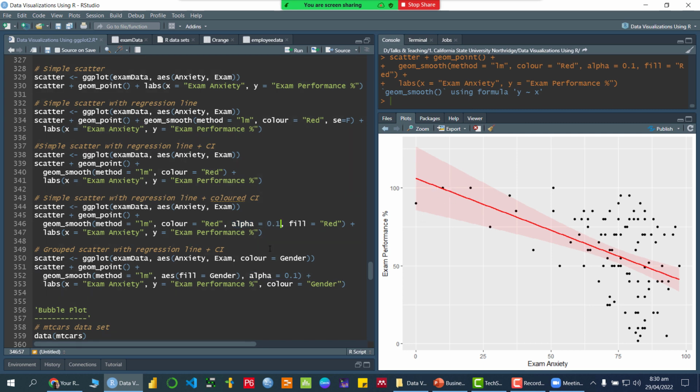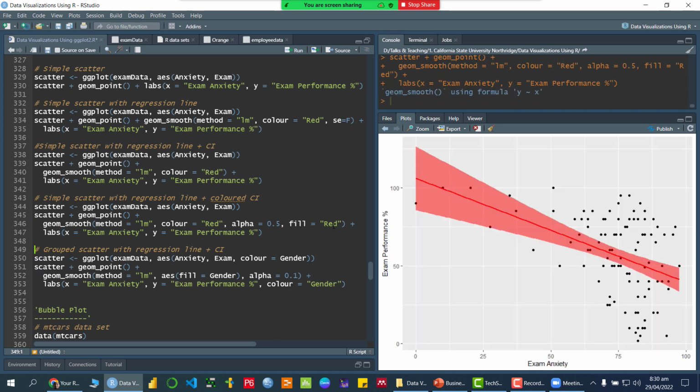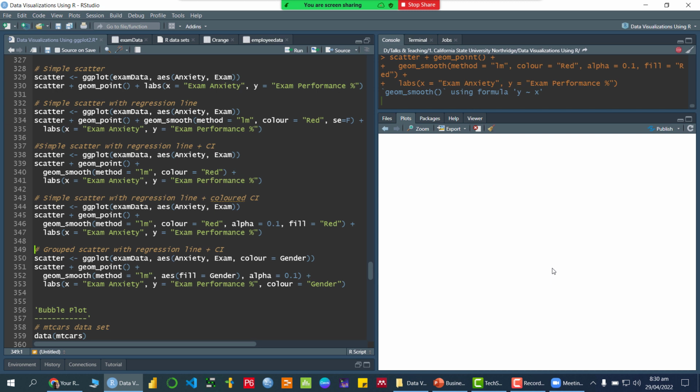If I increase this number up to 0.5, you will see that this background red color is going to be much darker. As you can see this one. Then fill is basically the red color of that confidence band. Let me again switch to 0.1.